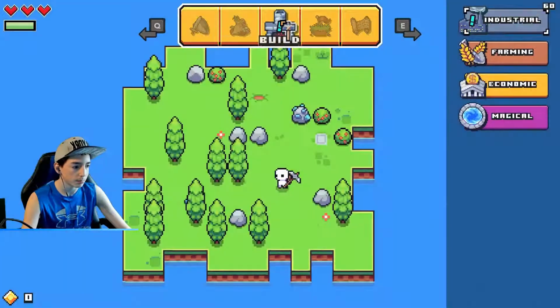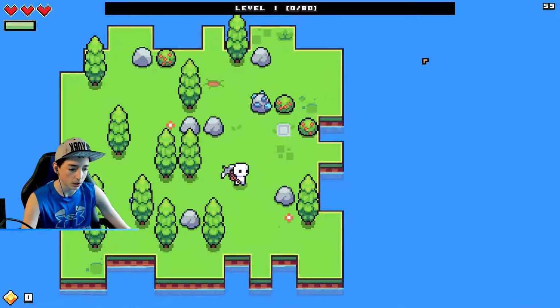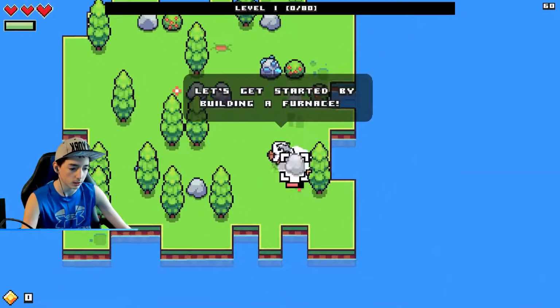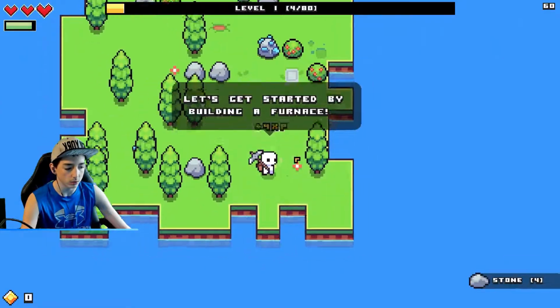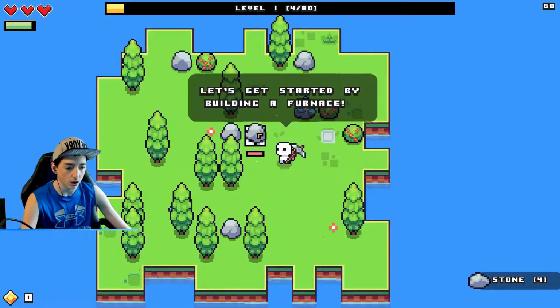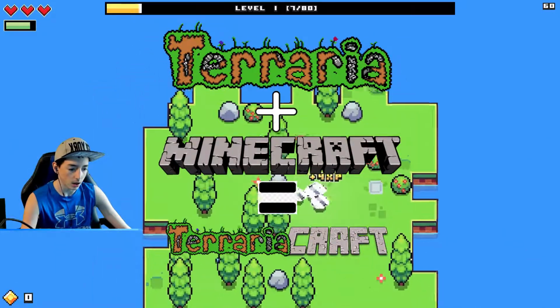Ooh, what's this? Build? Industrial? Furnace? I need stone. That looks like a stone. I'm gonna get that there stone, and I'm gonna mine it, like mining diamonds. There we go. We got 4 stone now. Alright. This is cool, actually. It's kind of like Terraria and Minecraft mixed.